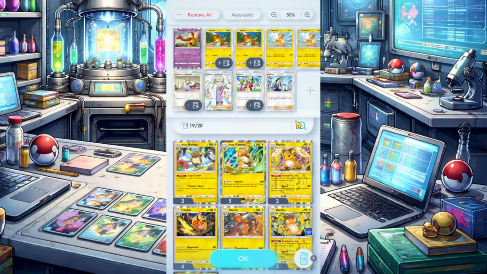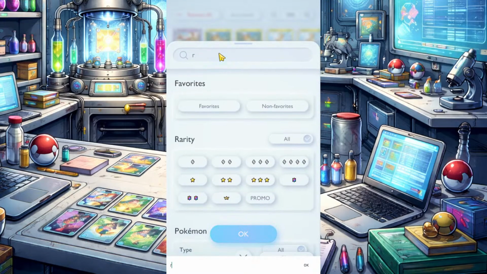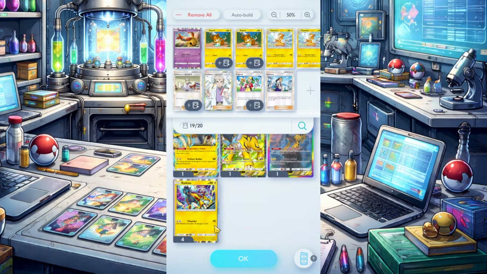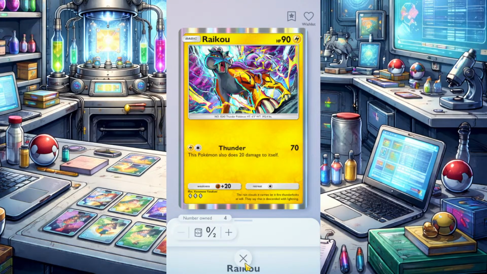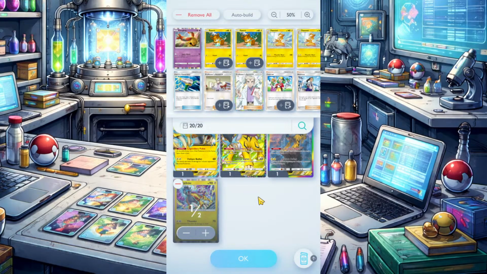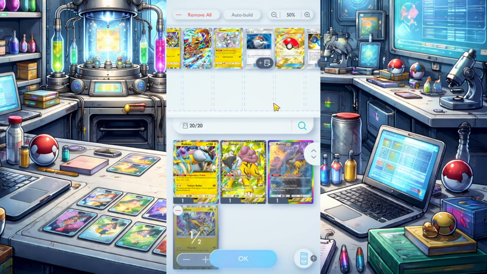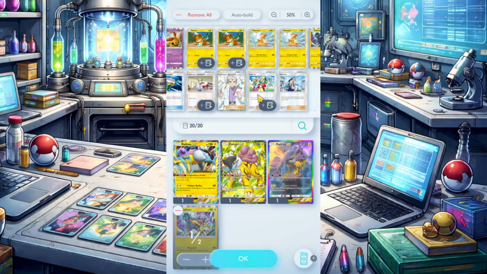No, that's not, it's not Raichu, what is it? It's Raikou. Right? This one right here. Like, what if we really invested into this as well?